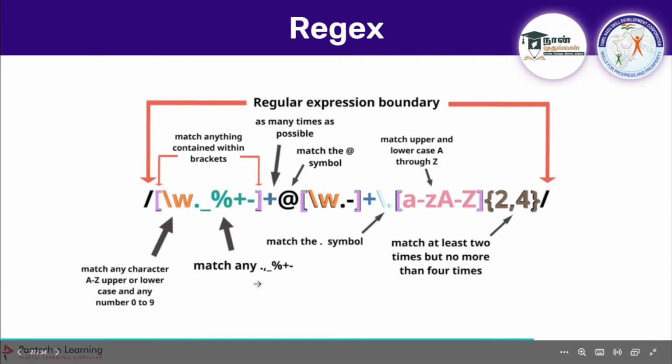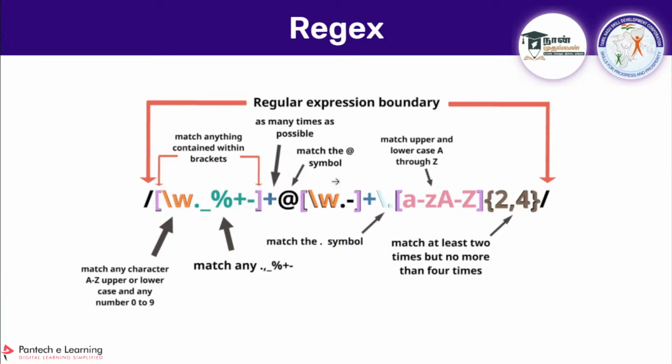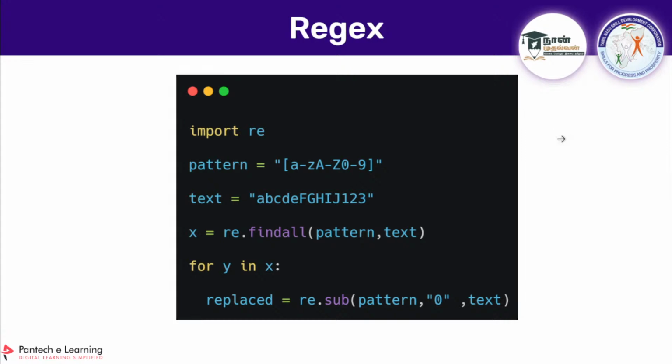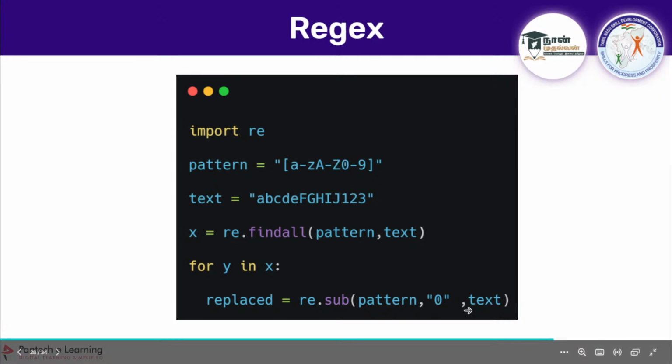So you can find some text or numerical format or symbols. Like if you are going to find a mail ID, you will have the at sign, and in the end something like somewords.com. Like this you can define them. For example, if you are importing regular expression, you will specify some pattern here, you will have the input text, and you are going to find all of them which include this pattern. You pass the pattern and the text, and you can replace them in further processing.